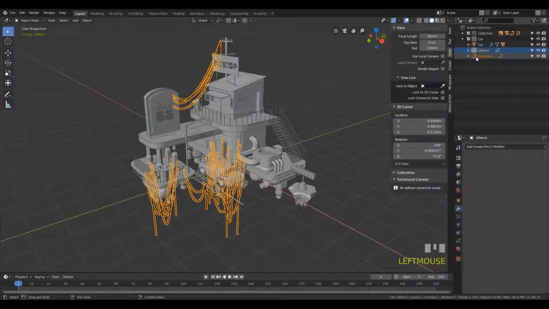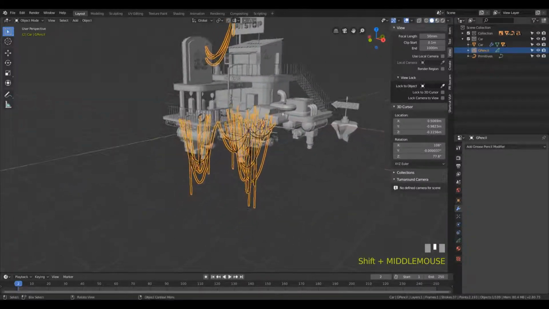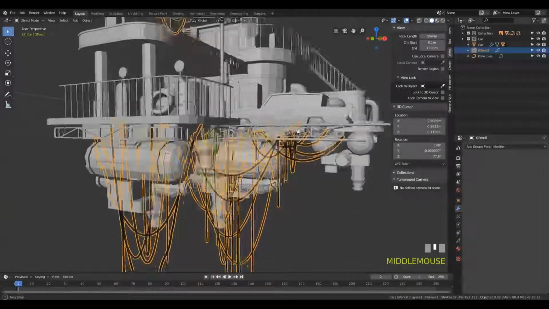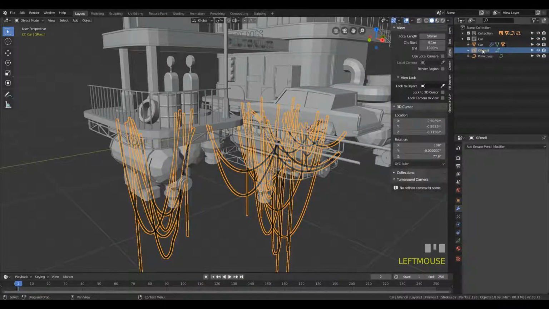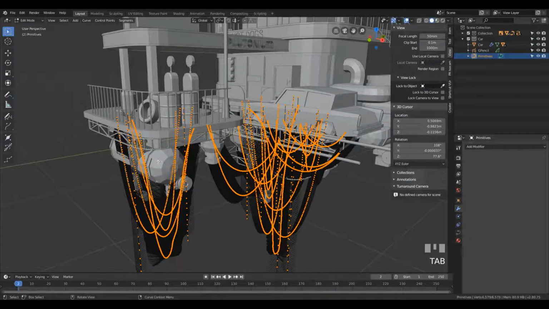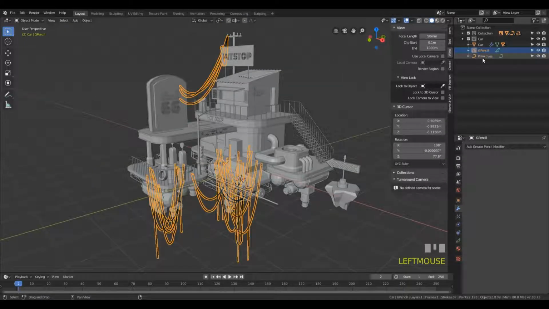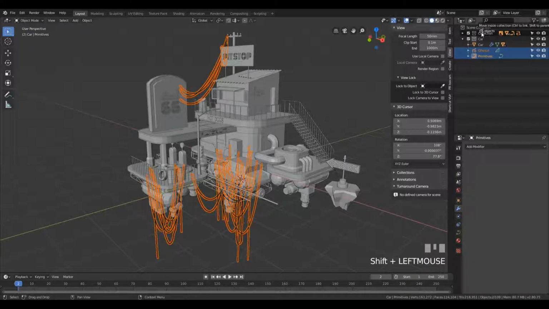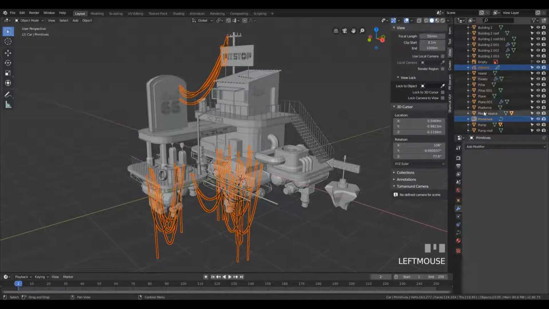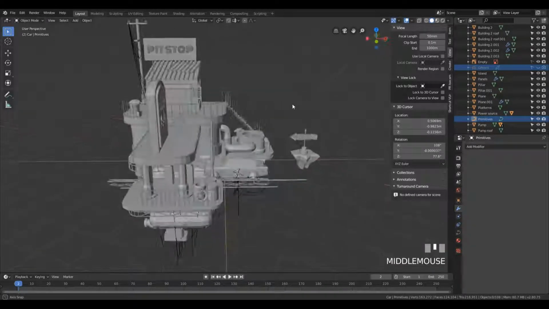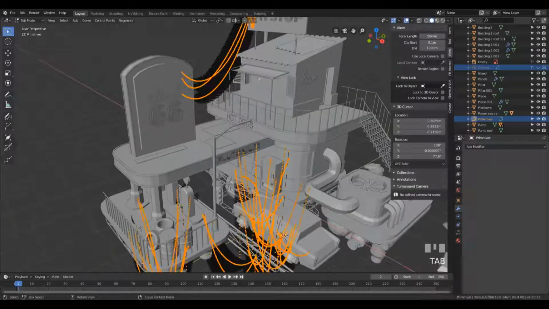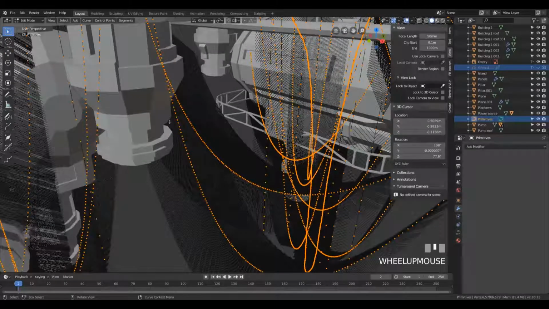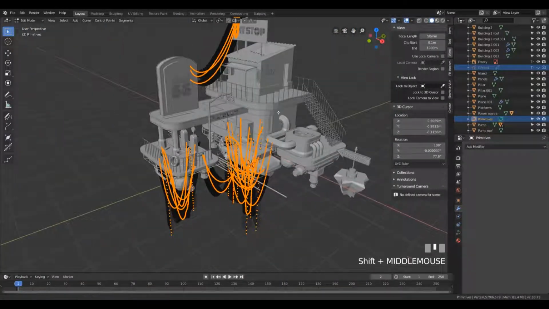But I want to point out that there is a new object here called primitives, because the conversion from the grease pencil will not convert the object itself, but it will create a new one. So basically we have an original grease pencil object and we have primitives object, which is our curves. And right now we can select two of those and move them into the main collection. And we can disable and hide the grease pencil object. We can leave it for later use. Right now you can see the cables better, but still, if you would edit them, there are lots of points since it was made by drawing.